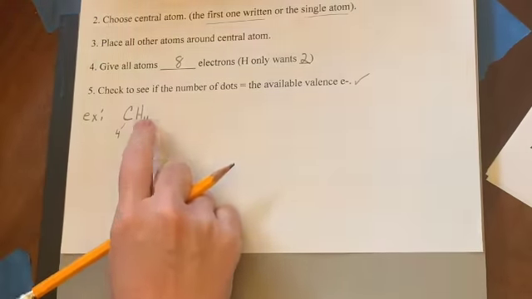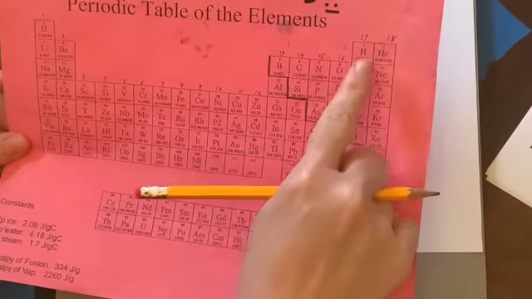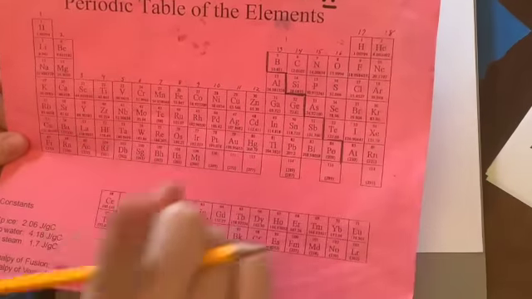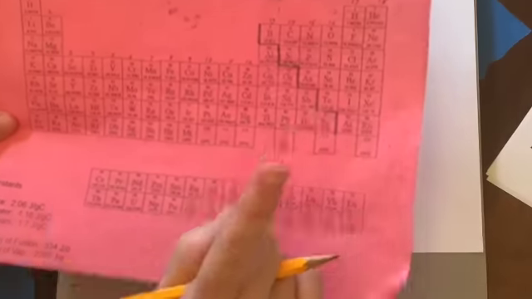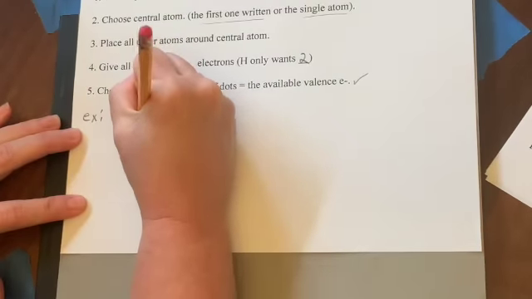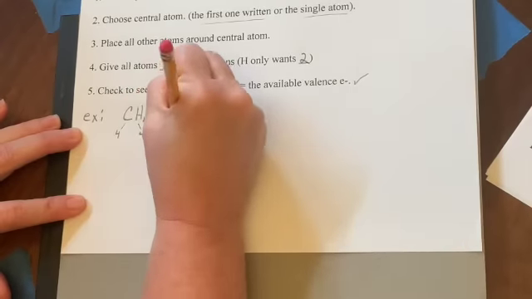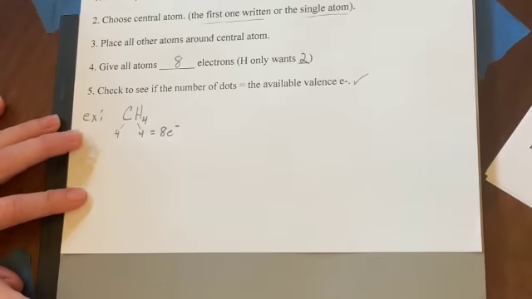Hydrogen is group 1. I know on this periodic table you see that it's in both places. Please realize hydrogen just has 1 valence electron, and so you have 4 of them. So that is a total of 4 from hydrogen. You're going to count that up, and that's going to give you 8 total electrons.